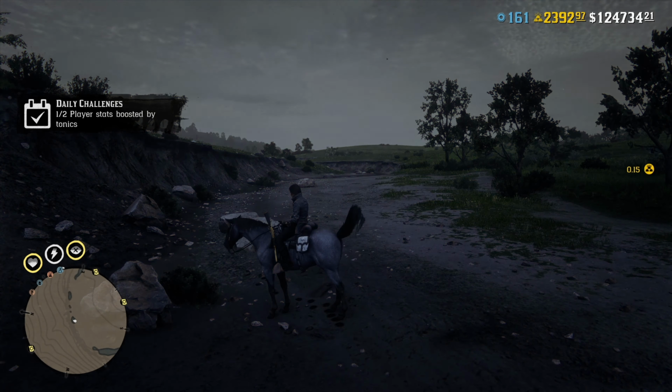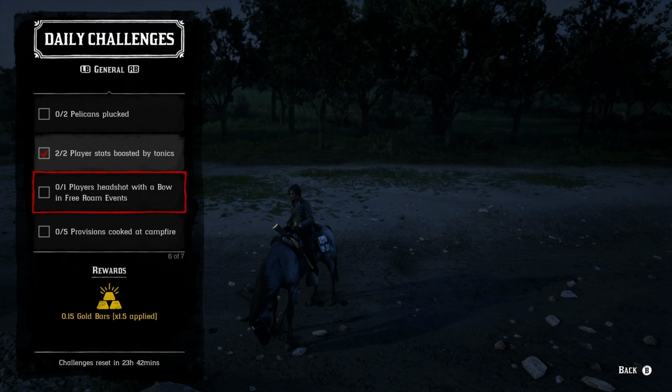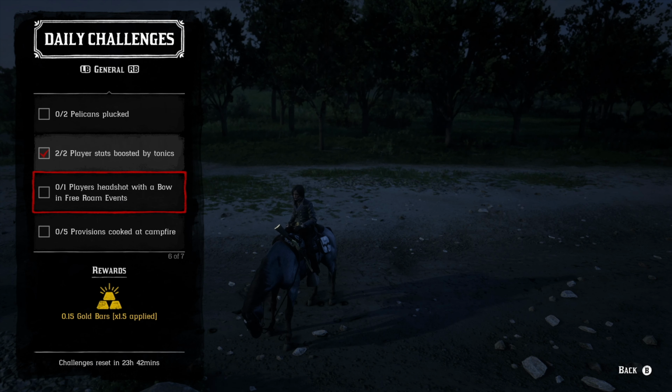We have 1 player headshot with a bow in free roam events. I would say that the best way to do this is going to be with painted black, and then obviously you need to equip your bow. But free roam events, you can do this in Master Archer. You could do this in Railroad Baron, Dispatch Rider, Cold Dead Hands. There's a few other ones that you could participate in. As long as it's true PvP and you're actually having to fight against other players, not just participate against other players, that's the one you're going to want to join.